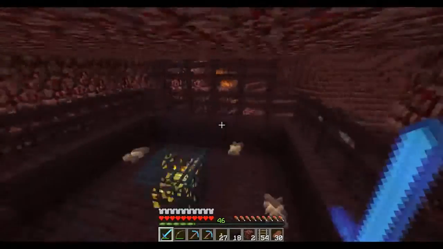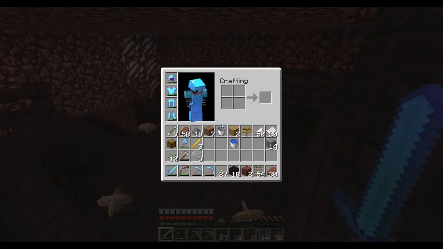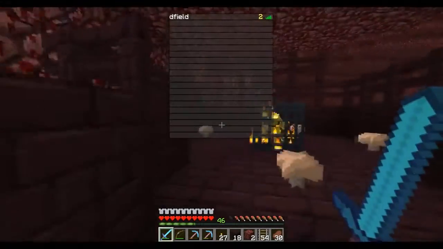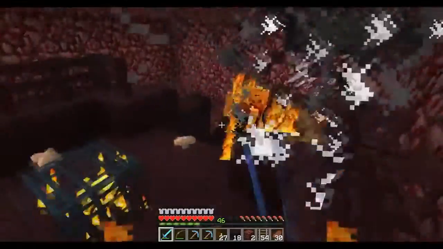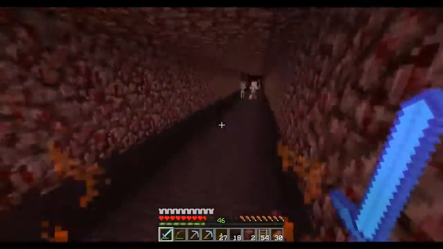I'll be making those weakness potions, and of course I have a couple of stacks of gold ingots from my previous adventures, like from strip mining and whatnot, so I should be able to make the apples fairly easily. I think I just have to collect apples, because I'm not sure if I have any apples saved up in any of my chests. All right, so I got five, or four, blaze rods here. Let's just stick with that.